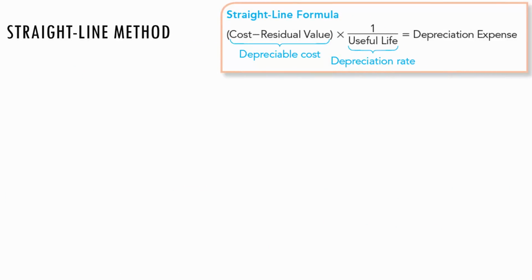In straight line, the depreciable cost is the cost of the asset. This includes everything to get it into a usable location and condition. And it may also include other capitalized costs that we talked about in the last voiceover, minus residual value, which is also the salvage value, what you expect to get out of the thing at the very end. This depreciable cost then is spread over the useful life. So useful life, how many years, how many months, and that would be the rate of depreciation that you're going to take in each given time period.